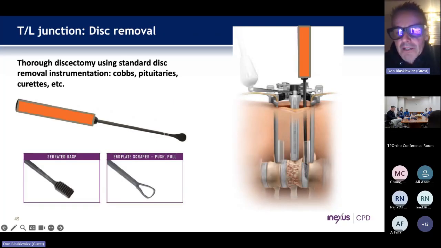I think cobbing all the way across, releasing the annulus on the contralateral side. I'm going to get the laser pointer back up here. It's so important, because if you don't do this and get this cleaned up, you're not going to be able to get the end plates of the implant across sufficiently, then your cage is going to be malpositioned and could create a lot of downstream complications for that patient.